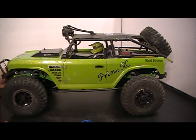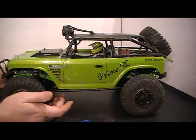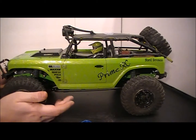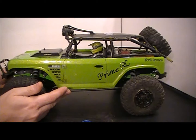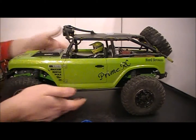And now, as you can see, I have one of the RPM sliders installed. This went fairly easy. Process took about 10-15 minutes. Just the process of taking off the old slider, slapping on the new one, and lining up the bolts. Let's take a look here at how it fits the body.